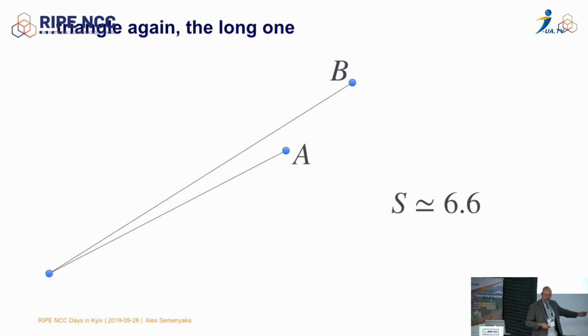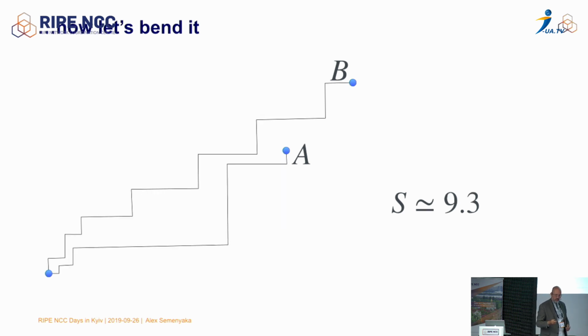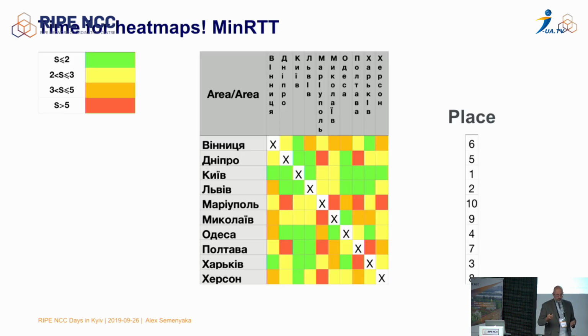And this is the picture when we go from Lviv to Ivano-Frankivsk via Kyiv. This is 6.6. If we go back, it's not a straight line, the cables, it's 9. So now we can see geometrically, it's visualized how the indicator is related to the cable route. And we can see the thermal map. If it is less than 2, we think it's normal.